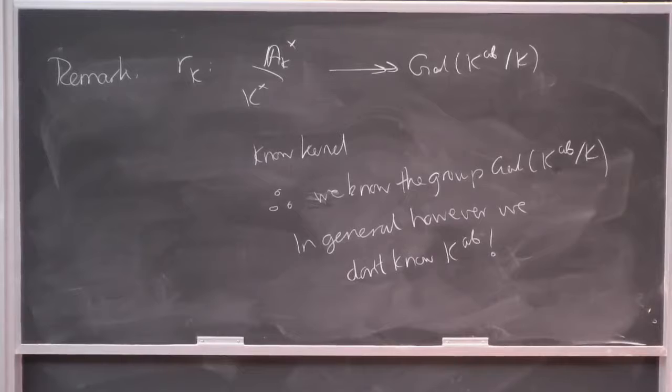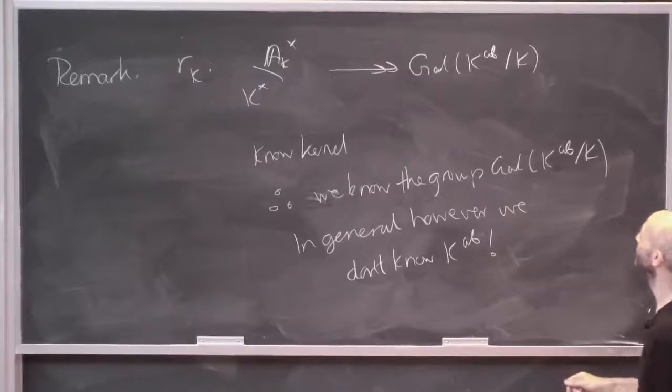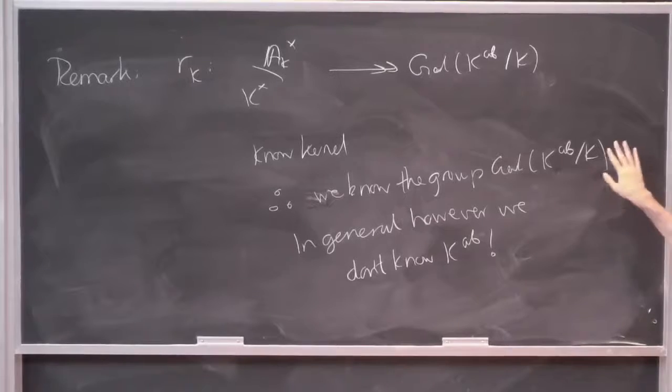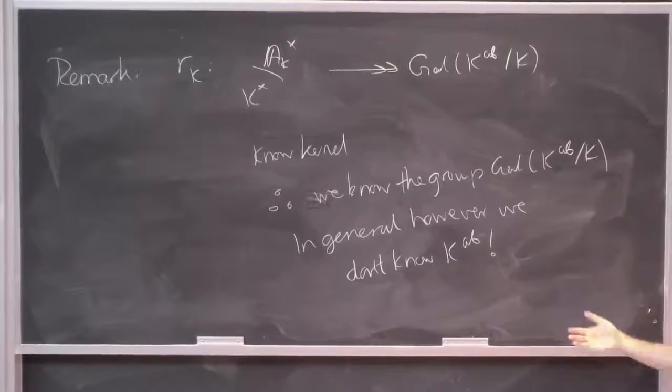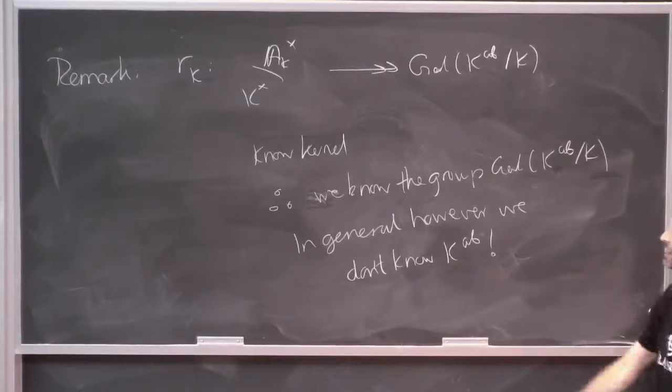It's slightly ridiculous when you think about it, isn't it? Because the point is, you know this Galois group is the abelian one. You know Gal(K bar over K). You know what K bar is. You know that K bar exists. So there's a group, and we can take its abelianization and talk about that. If you do it that way, and don't explicitly invoke the fundamental theorem, then you never have to worry about what K^ab is explicitly.